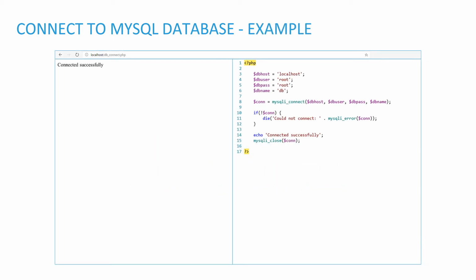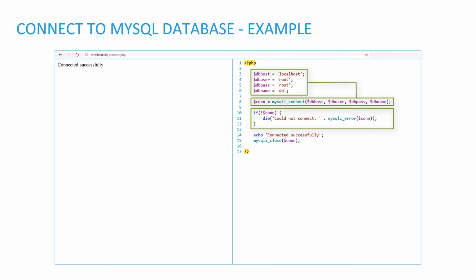In this example, we have passed all the connection information for the MySQL server and database to mysqli_connect. Then we have used the PHP die function with mysqli_connect_error in the event there is an error and PHP cannot connect to the server. It will display an error message. Else PHP will continue processing and connecting to the MySQL database server.